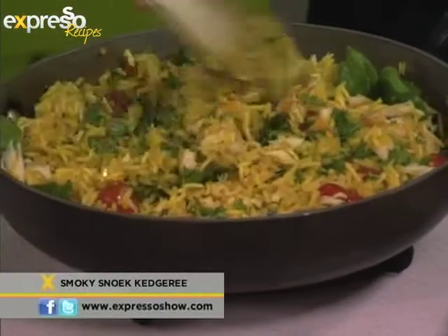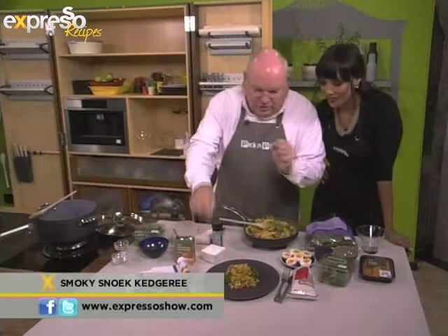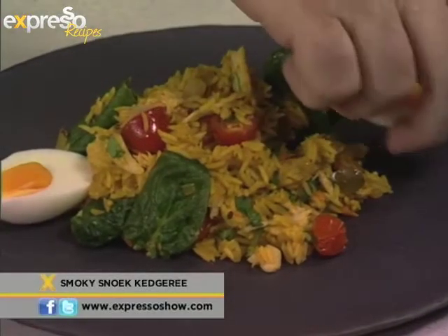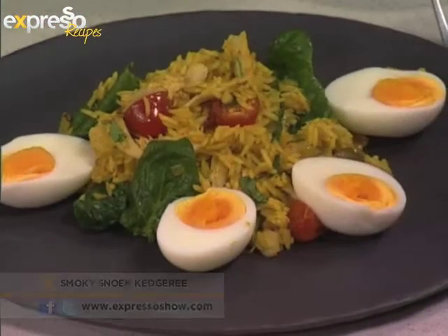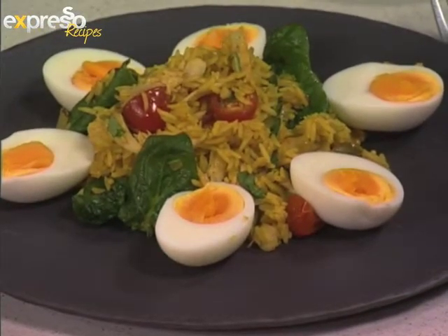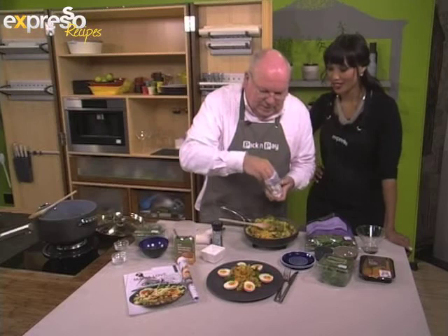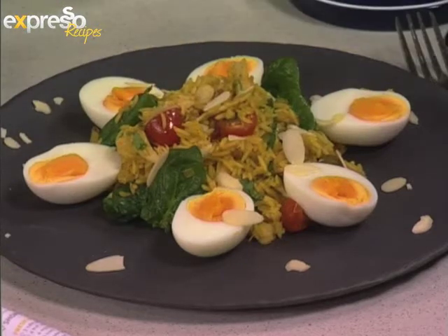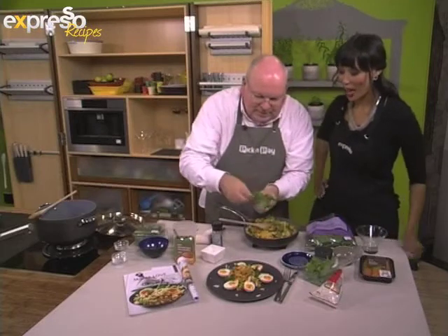So there you've got it — that's essentially the dish. You just want the whole thing to heat through, then you dish it onto a plate like that. Then you garnish it with some lovely hard-boiled eggs. And quite often, certainly in India, a kedgeree like this would come with very well-fried onion rings — dark and sweet and crunchy — and some flaked almonds on top, either raw or toasted. And then a little bit of coriander to add that nice smoky, dusty note. That looks absolutely amazing.